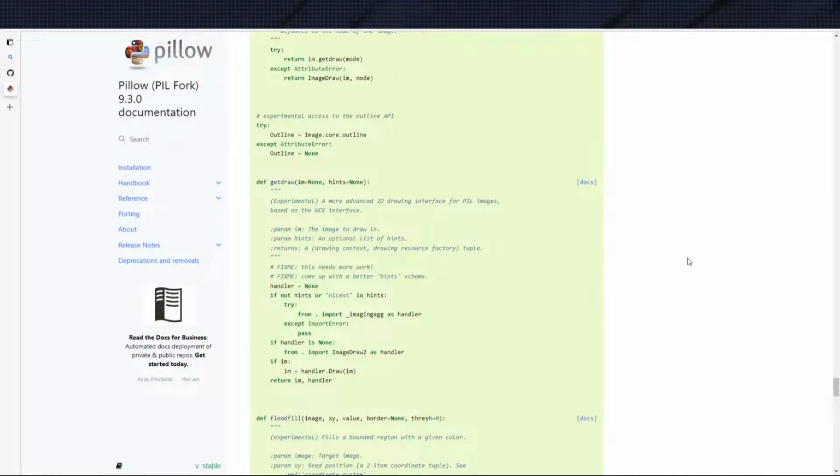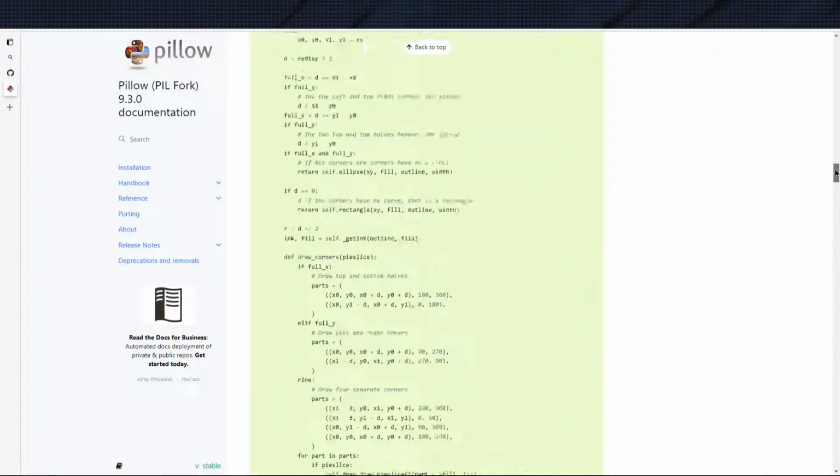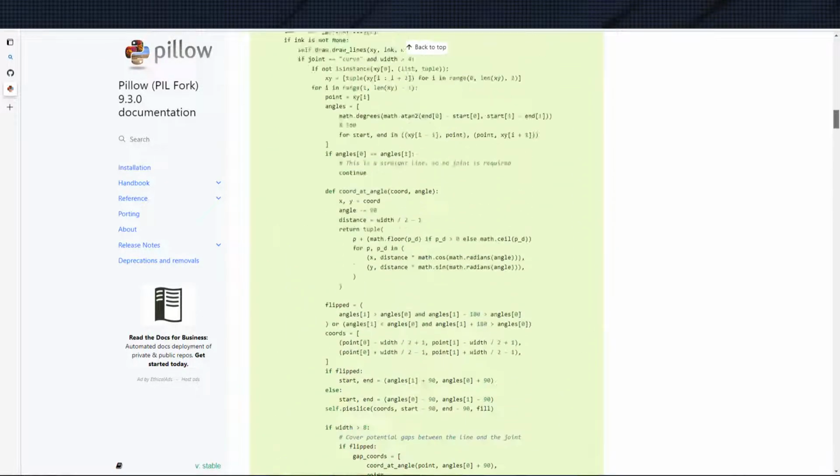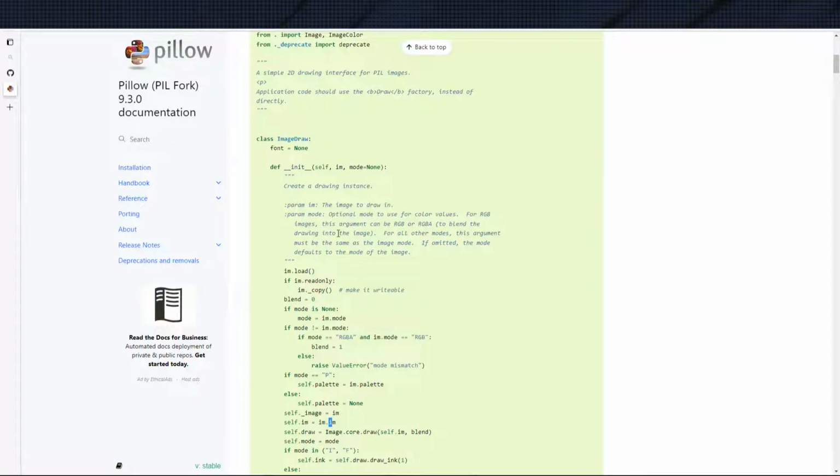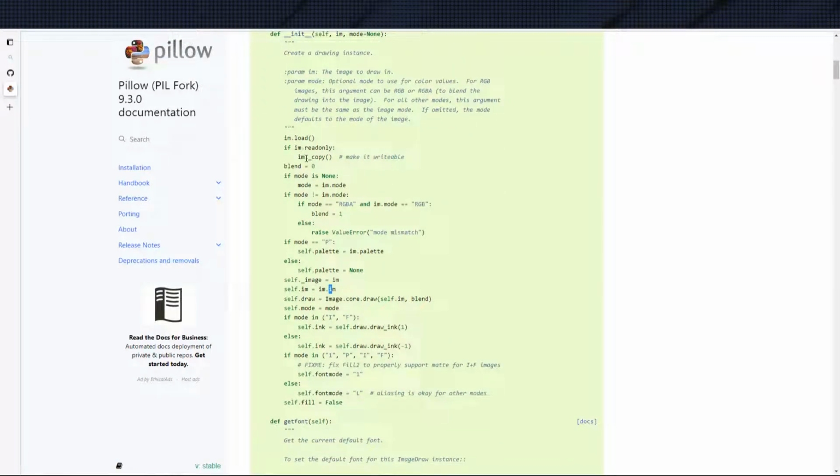Yeah, it does not. Okay. So we have to use either .im or _image, it looks like. Either of these work. Actually, .im. So we pass in the image: im.load, im.copy. Huh, that's funny. So I guess the image actually has its own IM, and I'm guessing that's a lower level image object.